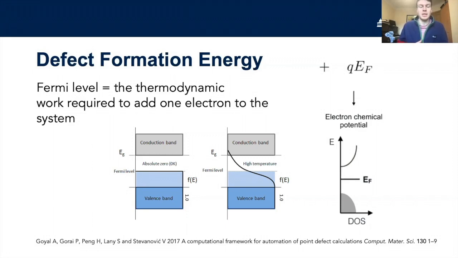For example, a defect in the positive charge state will increase in energy as the Fermi level increases. So if Q is positive, as EF increases, the formation energy will increase. We can understand this behavior by recalling that the Fermi level describes the occupancy of electronic states. The electronic states associated with the defect are more likely to be occupied as the Fermi level moves up through the band gap. This becomes unfavorable for positively charged defects, and so their formation energy increases. We have the vice versa behavior for negatively charged defects.